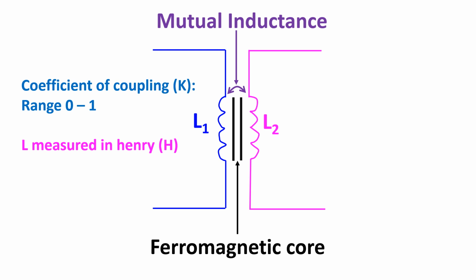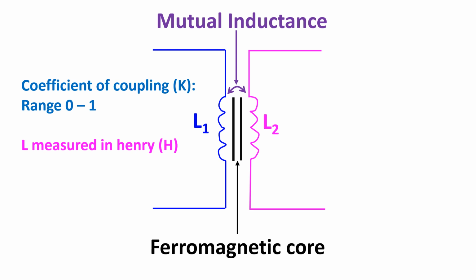Induction of a voltage within a coil by a change in electric current is known as self-inductance. When another coil is placed near it, the magnetic flux produced by the current in the first coil can induce an electromotive force in the second coil. This is called mutual inductance and is the principle by which a transformer works.